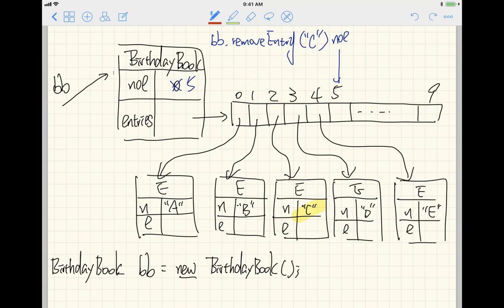So now, let me ask you this question. After removing this particular object over here, where should position 2 of the entries array point to? Okay, think about the question there. So after removing this object here, where should this index point to? The answer is it should point to the next one in the entry, right? So we are basically shifting the entry at position 3 over here and then to the left by 1 position.